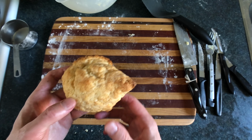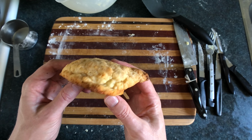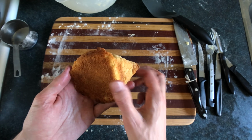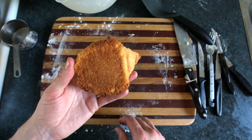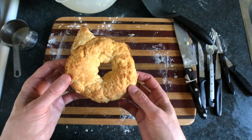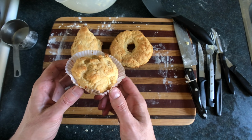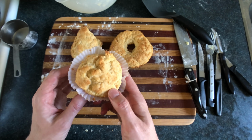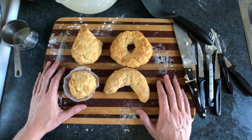I also tried to make an ice cream scone, but it kind of just drooped over and became a scornucopia. You could like hollow that out and put in a mini pumpkin and like a whole buffet. Be great for Thanksgiving. And I tried to make a sconut for the kids, but it turned into more of a skagel. And I tried to make a scuffin, because where do you draw the line between all these pastries? Like, what's what? And I made the croissant for the French inside us all.